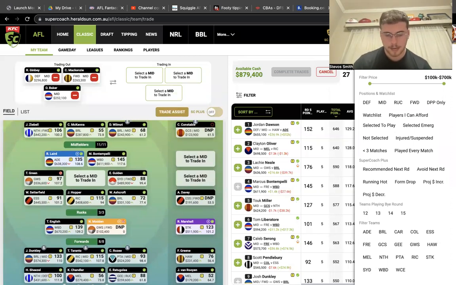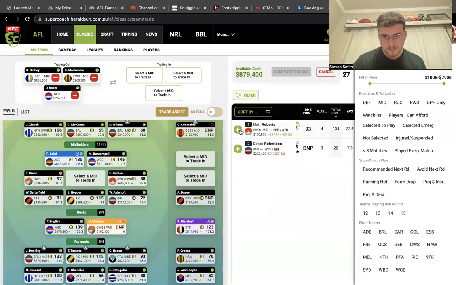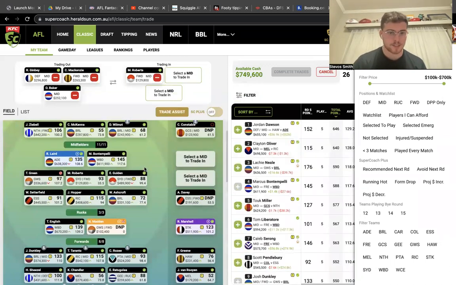So we are going to bring in Matthew Roberts from the Sydney Swans. He scored a 93 on the wing. Looks good. Future piece for them. And I think Sydney usually keep playing the young guys if they're playing well. So let's just hope that can stay.